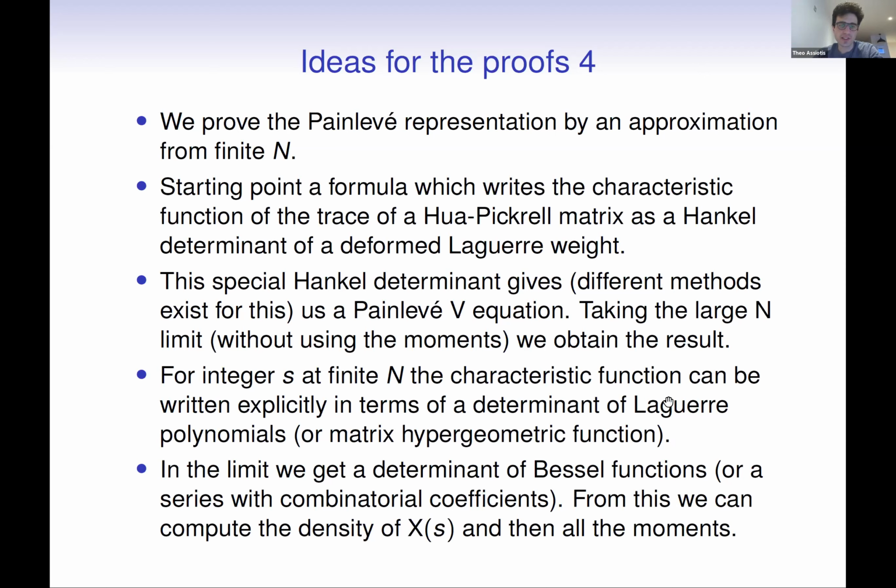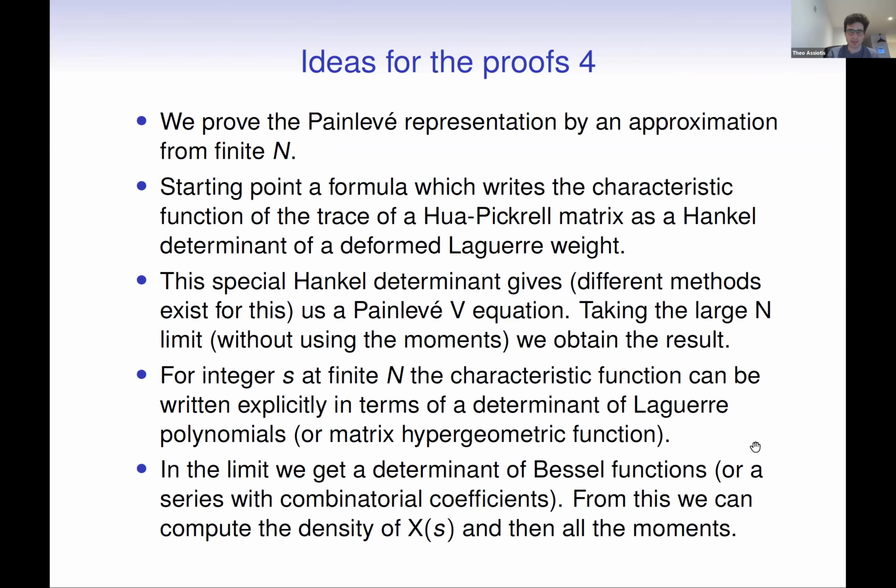So we use Laguerre polynomials, but now in the literature you can also use the hypergeometric function. And then in the limit, you get the Bessel function, again this series with some combinatorial coefficients. This is the way these two different types of coefficients come up. Then you have to prove some things converge, of course, but this is kind of standard: you integrate all these things and you can get the moments.